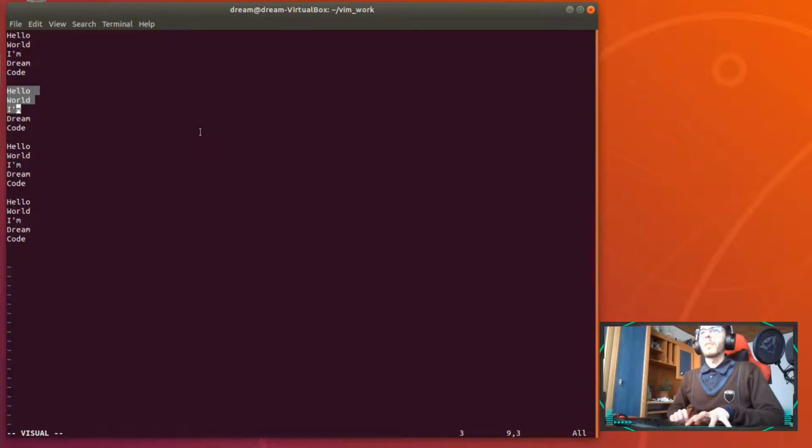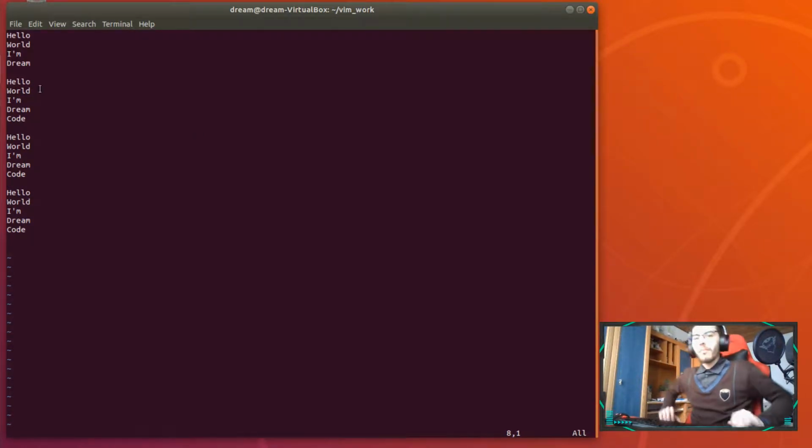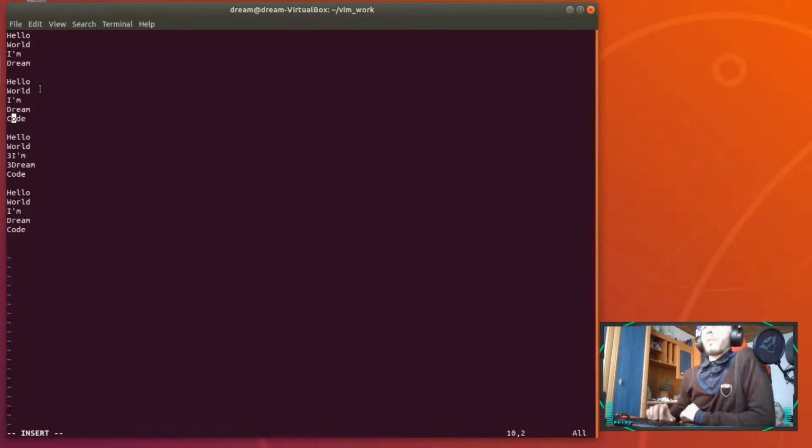Control plus H is actually like deleting the highlighted text. I'm at line 8. I want to delete this code from line 14 to line 15. So I'm at line 8, I'm pressing colon 14 d and 2. You see, it will delete only the selected text.